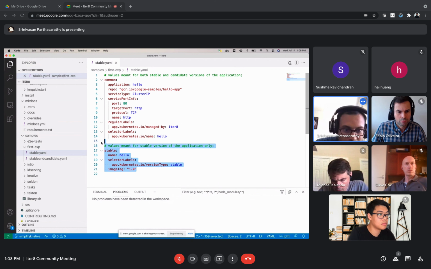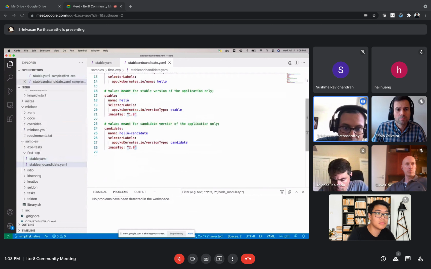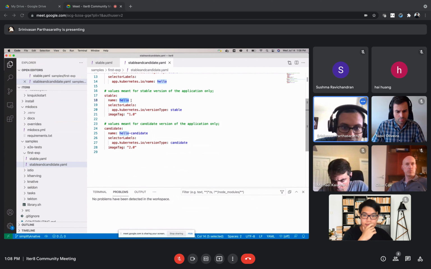So, okay, when you deploy the stable version, this is what you supply. And when you deploy the candidate version, you just supply another something called candidate. And there are two real changes. One is there is a name change. I think this can also be taken out. But there is also a selector label, right?